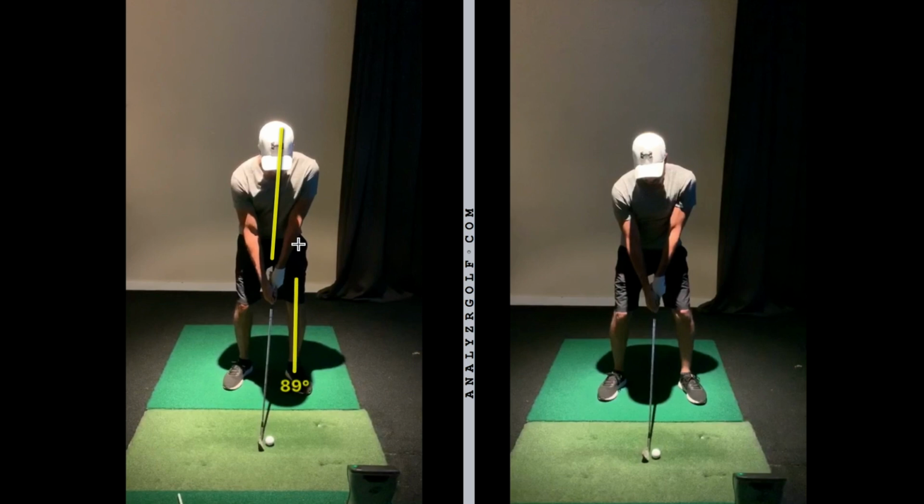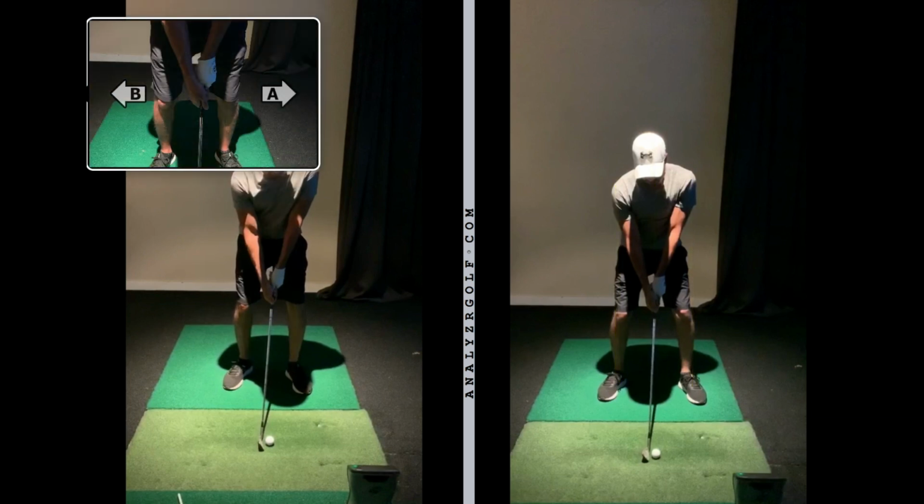In addition, his setup is a little bit too narrow for my liking. The feet are too narrow. It's hard to make an athletic move when the feet are so close together. So I had him widen his stance. What he feels is wider than his shoulder width is actually pretty much his shoulder width, and his upper body is more centered on top of his lower center, which I like. I typically like the upper body on top or slightly behind, away from the target, than the lower body. I don't like the upper body leaning towards the target. So you can see quite a few changes there.